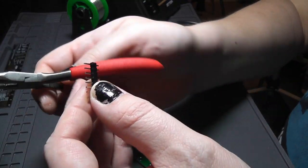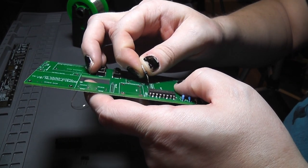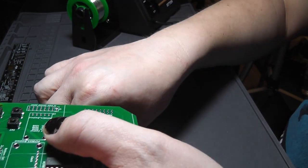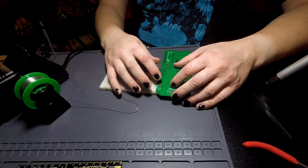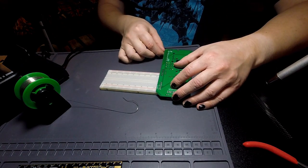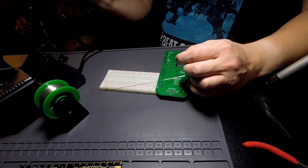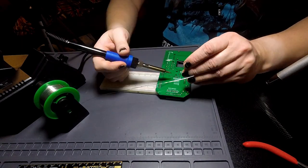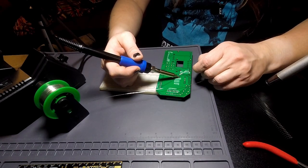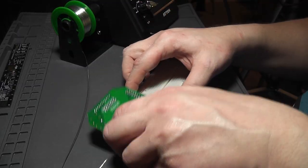Okay, so if I break this at 3 and 6. I need 3 here, or sorry, 6 there, and 3 here, and it just means I need something for it to rest on over here, like that. There we go. Nice.